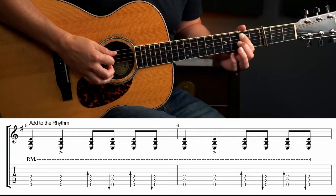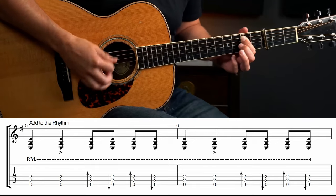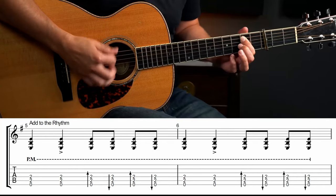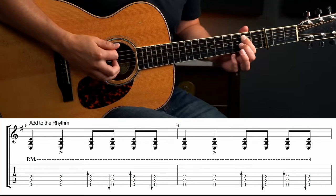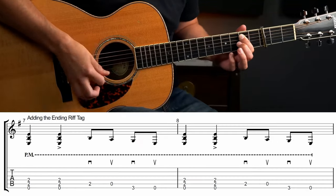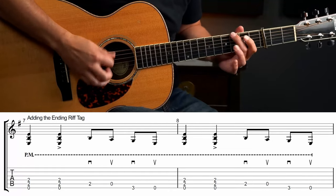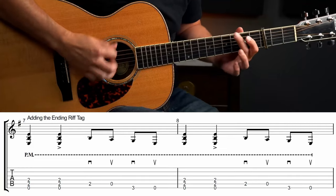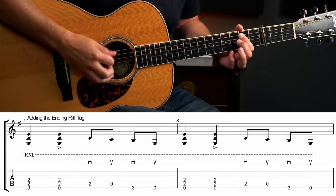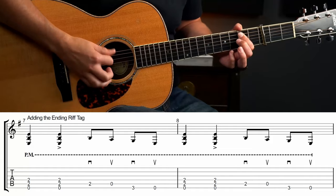And now what we need to do is take that and combine it with a cool little tag, a little ending that moves us down from the 5th string, 2nd fret, to the open 5th string, and then the 3rd fret on the 6th string, and then maybe the open 6th string here and there. All right, pretty cool. You can do that every time, every other time, whatever feels good to you. This is yours, kind of a good platform to move some riffs around.